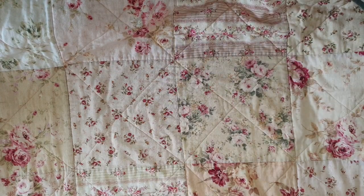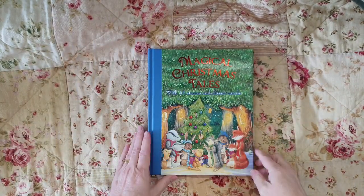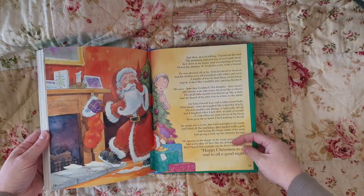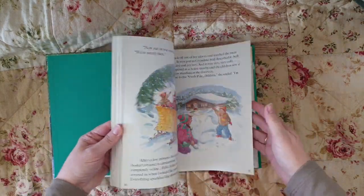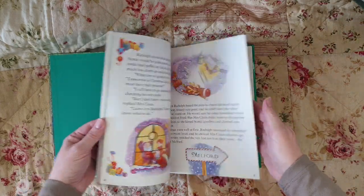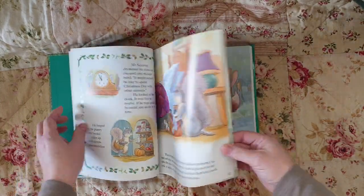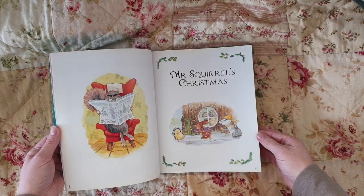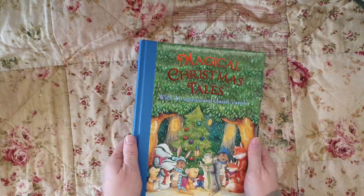Here is my one book I got from Vinnies - '16 Magical Christmas Tales.' Because in September I usually start making Christmas stuff, I want to get a start on some of it. I was really taken by the first story - just look at the little woodland creatures, so cute. I'll probably be turning that into a journal, that's for sure, because it's just beautiful. Mr. Squirrel's Christmas - Wendy or Pam would love that. It was 50 cents too.